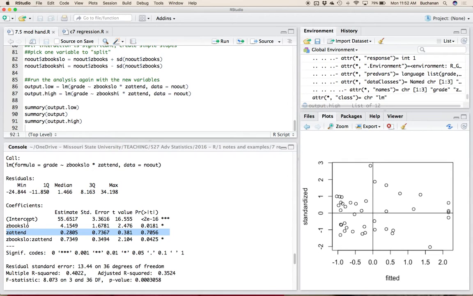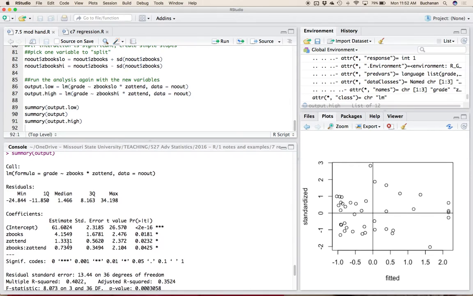So when books are low, students are not really reading the books, so they're on the lower end of the scale. Attendance isn't important. So when they're not reading the books, going to class is not helping them. For when books are average, so I'm reading an average number of books, every one class increases my grade 1 point. So I have to have a little bit of those books being read to really get something out of class.